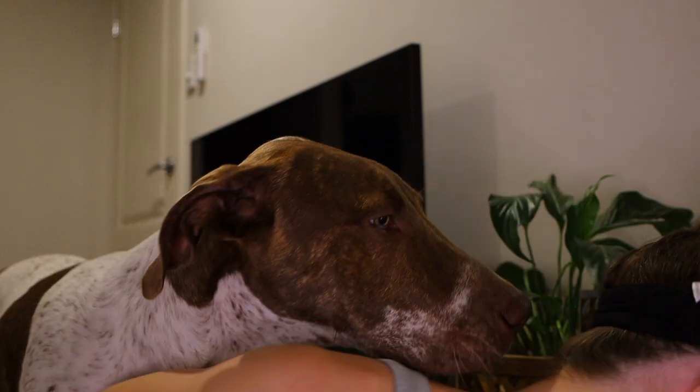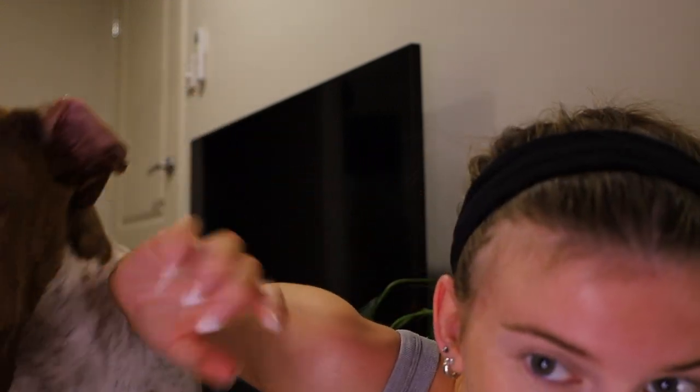He's so big now, but he's a sook. His birthday's on the 4th of July, so he's like, what, 5-6 months? Can you please move now? Can you please move? No, thank you.